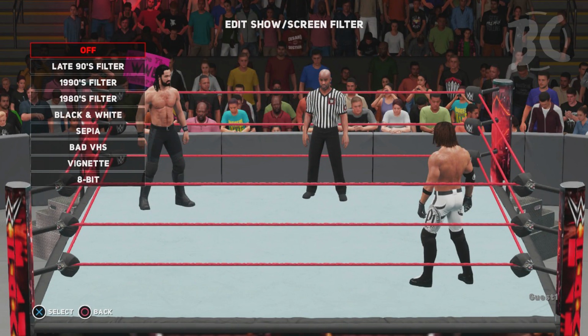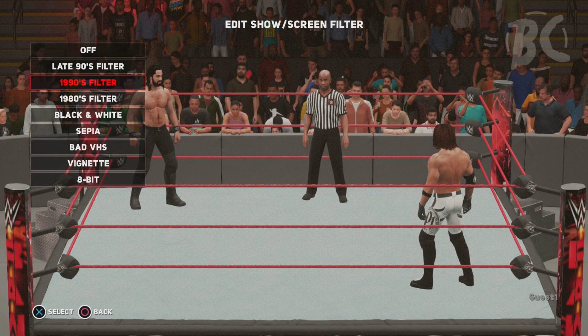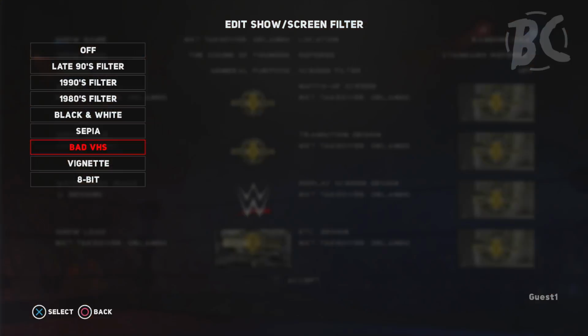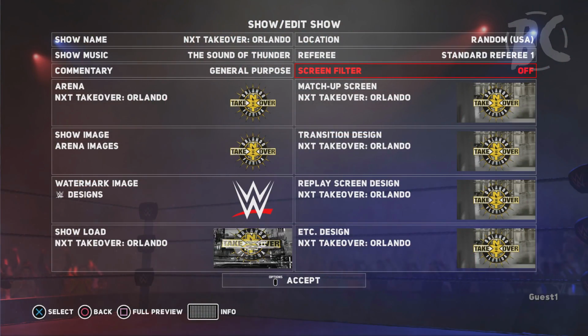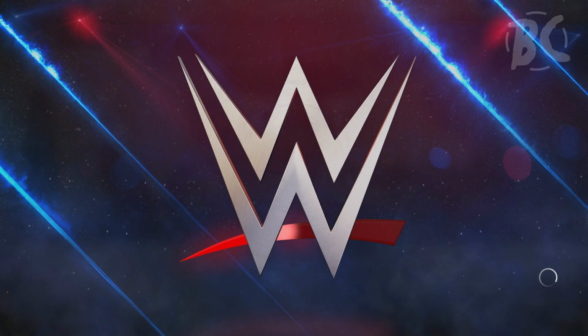I wanted to see what 8-bit looked like in person, so this is kind of just me messing around with the filters. You know, the 1980s filter, black and white, sepia, I don't know how to say that. Bad VHS, vignette, and 8-bit. Now 8-bit is a lot of fun for me. I really love 8-bit. It looks so cool in my opinion. I probably won't use it all that much, but I think it's really cool that they added that. It's something corny, something a little fun.